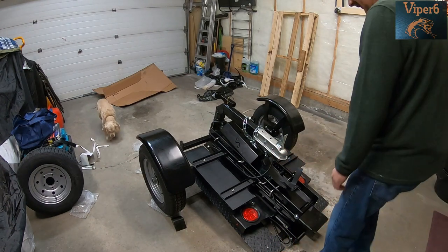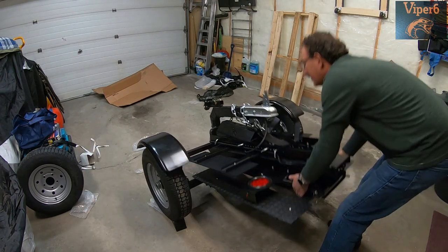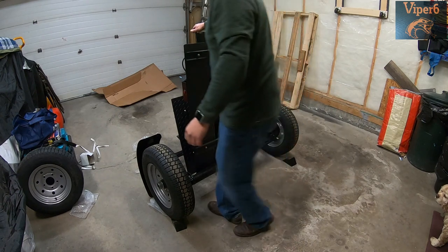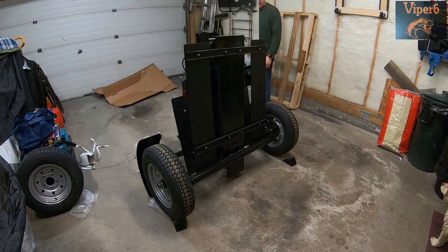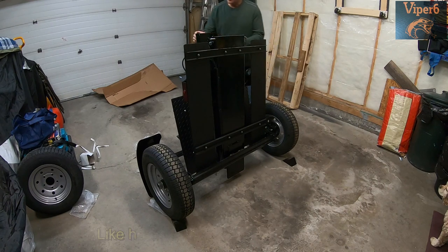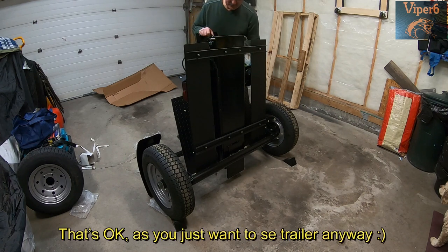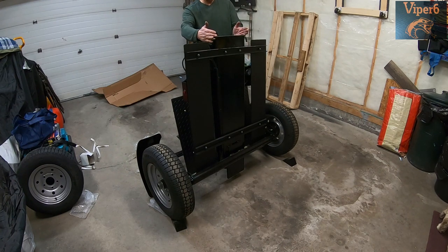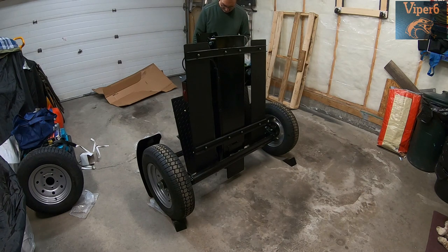It's a bit of effort to fold it over, but not bad. So far I like it. I thought it was going to be a little on the thin side, but it's actually quite beefy. If you look at the XL, what they did is they made the rear tire track much wider to accommodate some of those newer, fatter rear tires on motorcycles. So that was a pretty good decision from them.